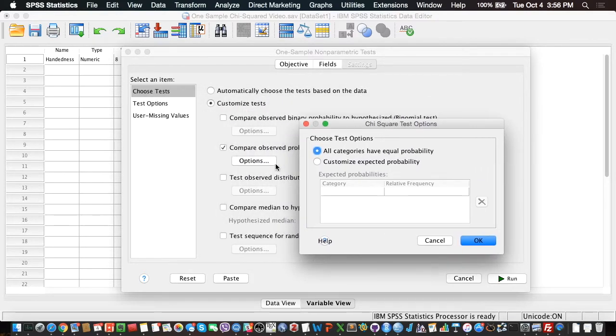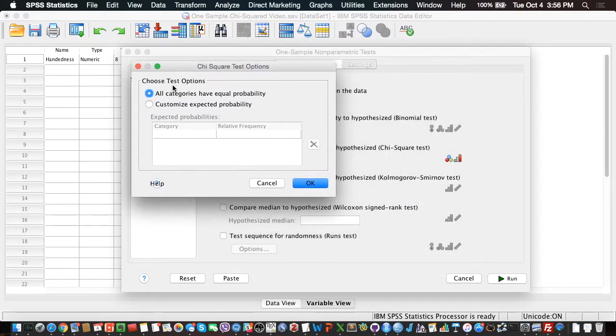Let's click on options. You need to click on options, and you see the default is all categories have equal probabilities, and that's not what we want. What we want is to compare our distribution with these theoretical relative frequencies. So remember, 1 is left, right? So our relative frequency is 0.1, right?